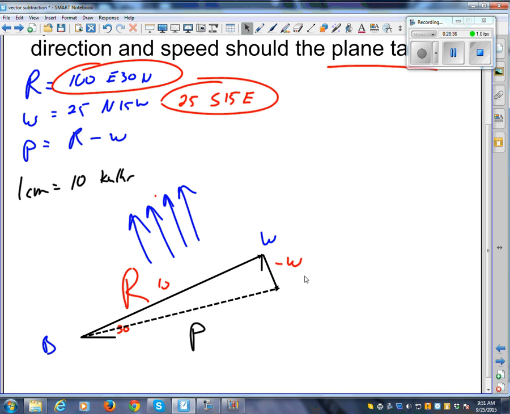Now, how long is this? I don't know. And in fact, at this point, I don't even care about the answers. Okay? Did I do an actual scale on there? I didn't get out the ruler. I didn't get out the protractor. I don't care about the answer. I care about the work. If you get that far and you're off, you're likely going to get 3 out of 4. That's how little I care about the answer. I care about the work.